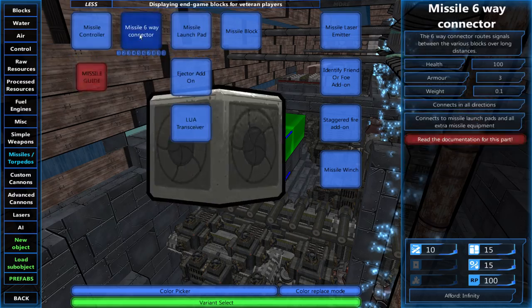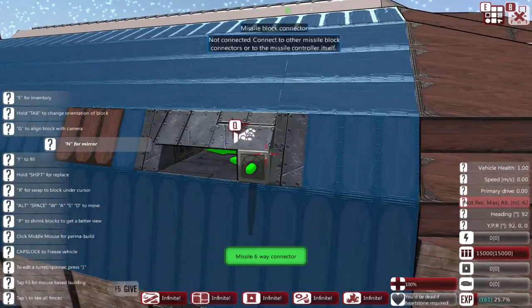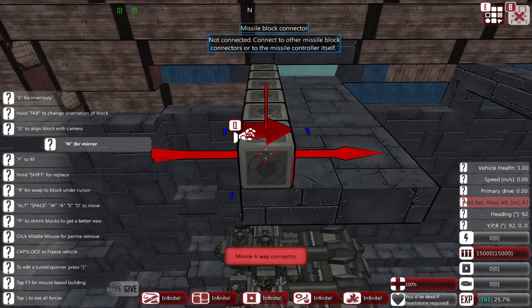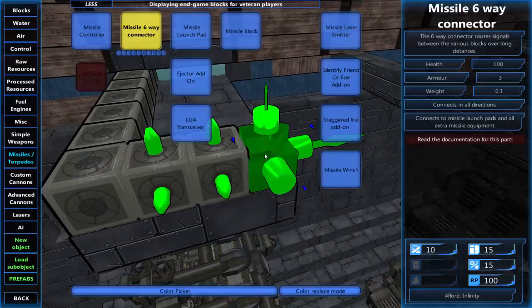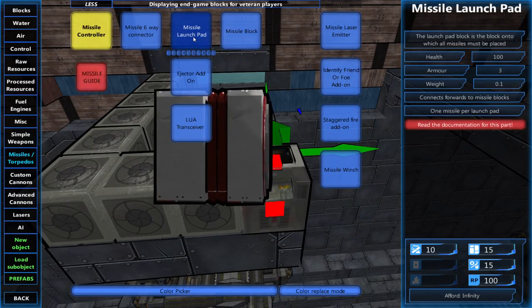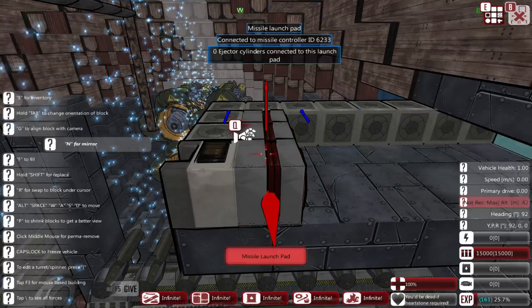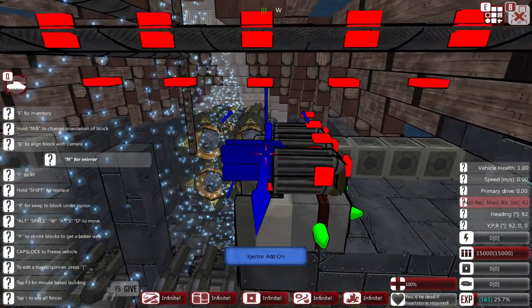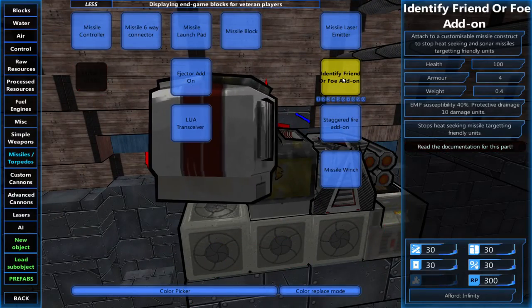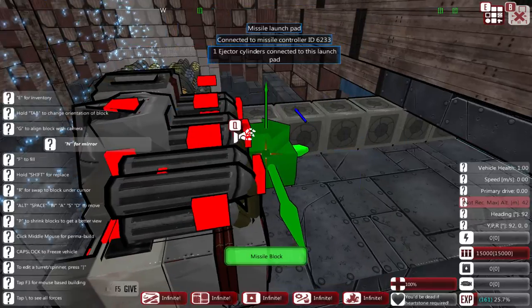Then, this is where it gets interesting, because I need to take a laser designator out to the side. Like that. Then I would like a missile controller. Launch pad. Ejector add-on. Staggered fire. Identify friend or foe. I'm going to put the identify friend or foe in mainly because it's not needed, but if I switch the missile type later on, I might forget. And it's a pretty low cost.